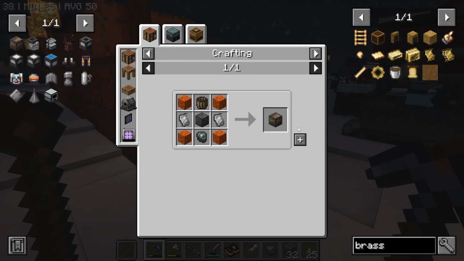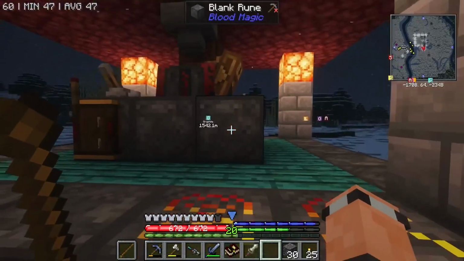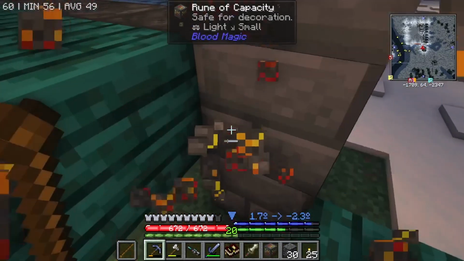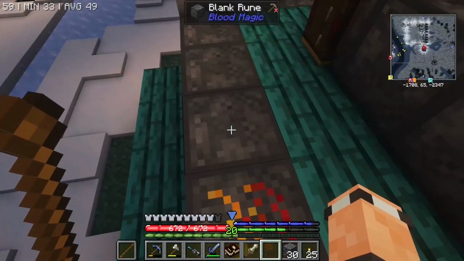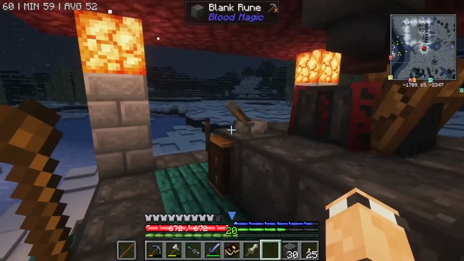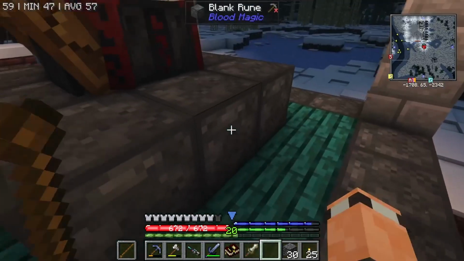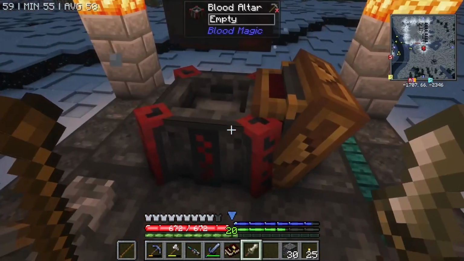Rune of capacity. There we go. I should probably upgrade the ones in the middle first. Yeah, because that way... Nah, you know what? Let's just do it on the outside. It's fine. I'm going to do these 5 and then these 3 right here because that just makes it look nice. And then I might do sacrifice runes on the back, like right here. That way we get a bit more blood out of each kill we get.